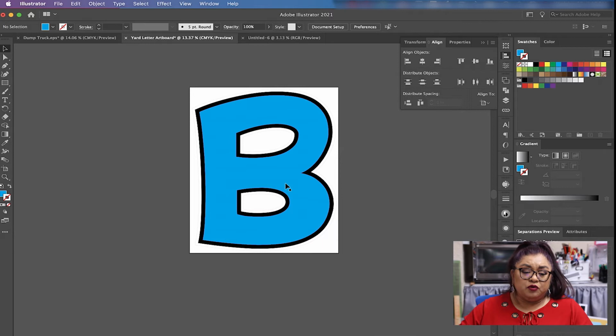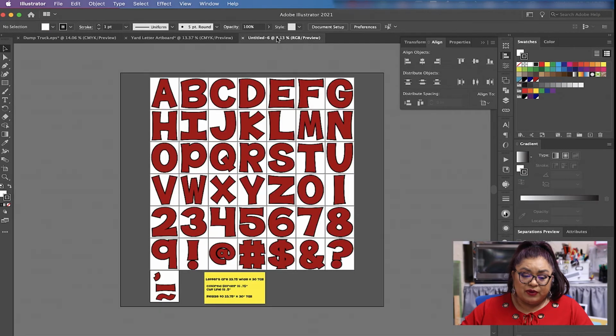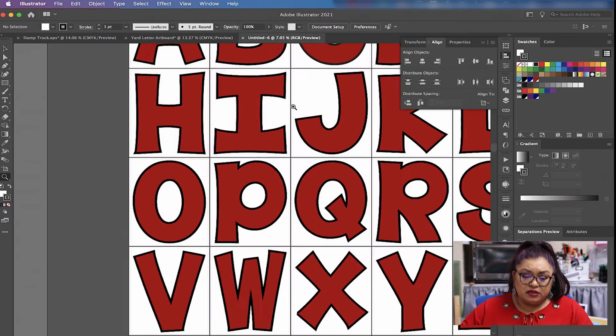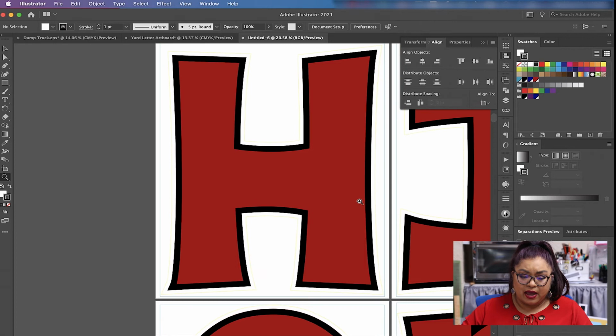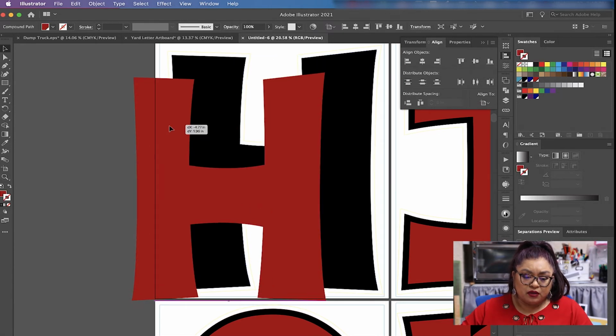Now, if you don't want to go through the hassle of doing that, I do have a template that I sell. It's basically got all of your letters and your numbers and some of your common symbols that you're going to use. It's got your measurements here. So let's say you want to do "happy." We've got this set up in this font. See how it's already ungrouped for you?